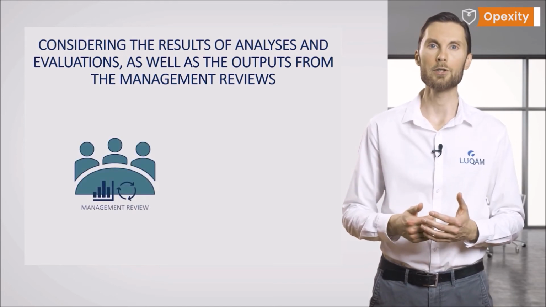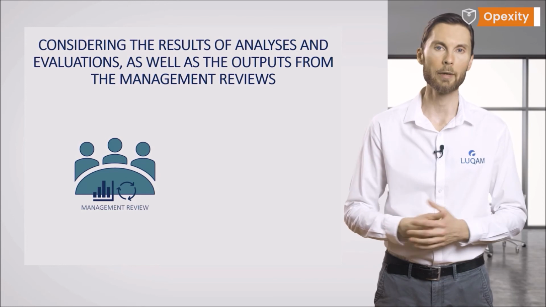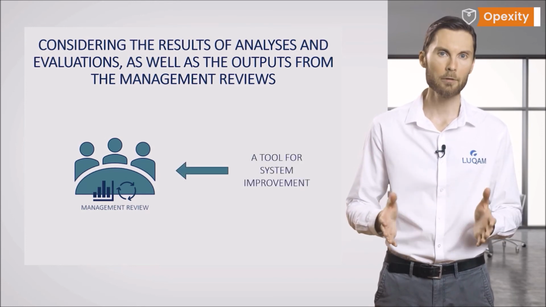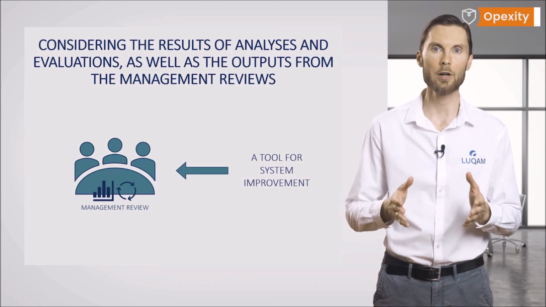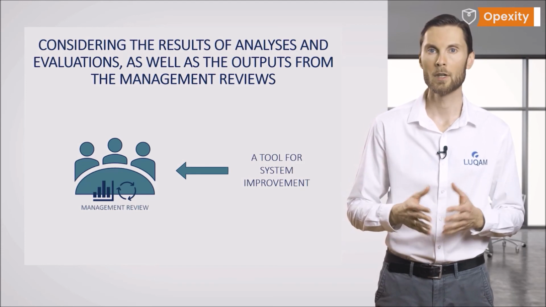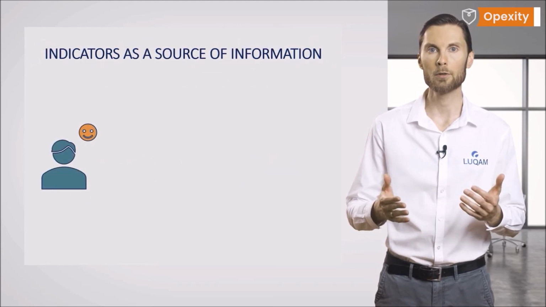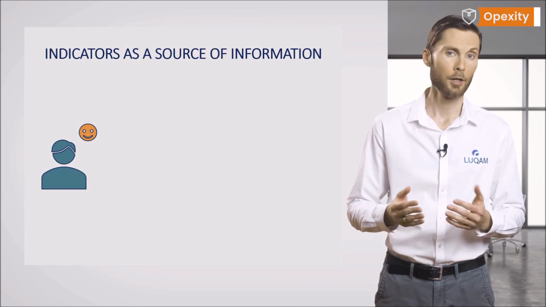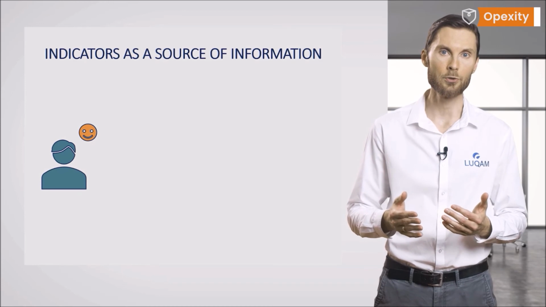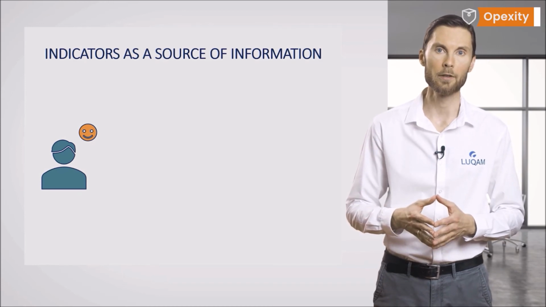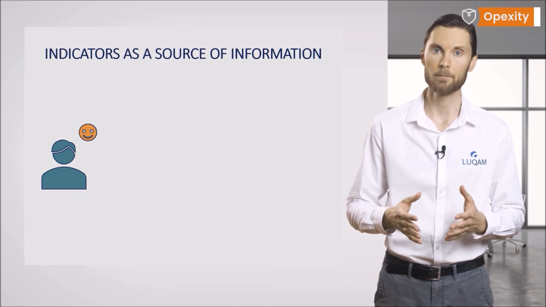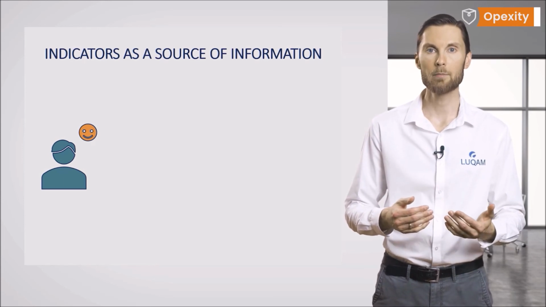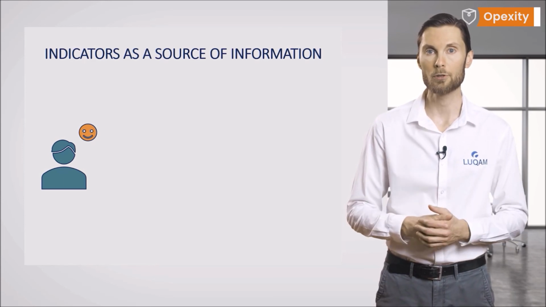Management review is a good tool for improving the management system, but it is often insufficient. Generally, organizations also use other sources of information. Indicators are a very important source of information for the improvement of the quality system. Companies should pay particular attention to the measurements that are connected with the customer satisfaction. It should be carried out on a continuous basis and be subject to regular reviews.